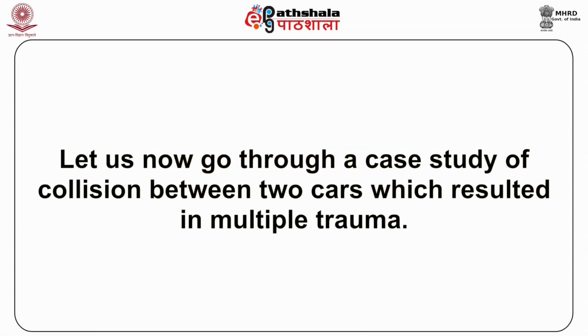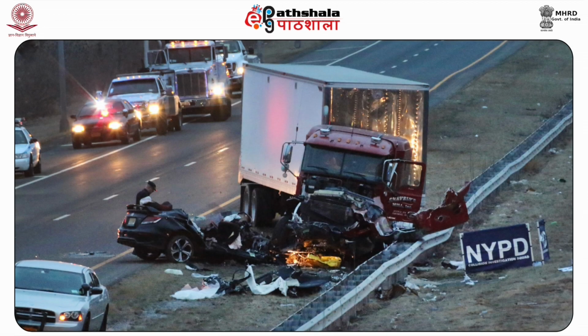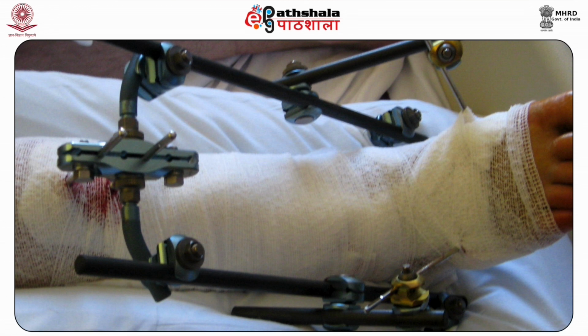Let us now go through a case study of a collision between two cars which resulted in multiple trauma. This case deals with a serious accident involving two automobiles on May 16, 1998 at 10:12 p.m. A truck driver was driving his pickup truck towards the south, and at the same time, a man was driving his car towards the north. The car driver lost control of his car, swerved into another lane and hit the pickup truck. The accident resulted in multiple traumas, broken bones, and permanent injuries to the pickup truck driver.